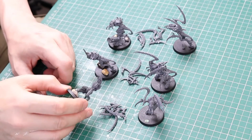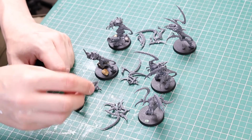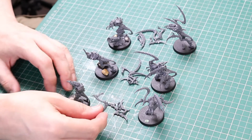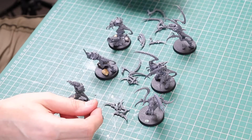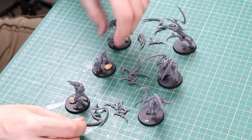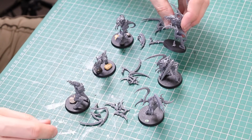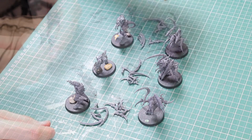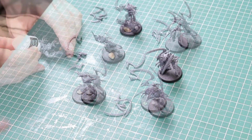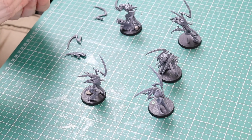Now, both sets of arms seem to be fairly interchangeable and also movable in the holes. So what I did is I dry fitted the arms, swapping them around a bit like I did on the legs, just to work out which arms I thought would go better with which poses. Now there were some arms that just didn't fit very well in the incorrect body. So again, I just dry fitted them all until I had the right arms where I wanted them. I then glued both sets of arms into position. I started with the small claws, then I went on to the big claws, just making sure that the claws poses matched the bodies. And that's it.